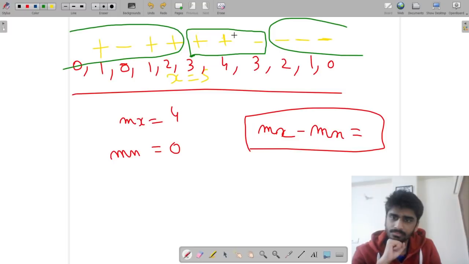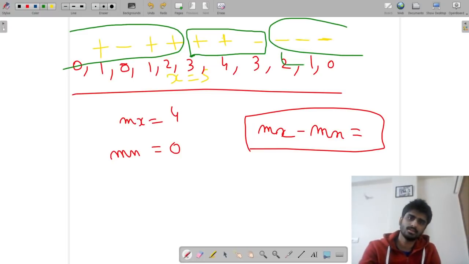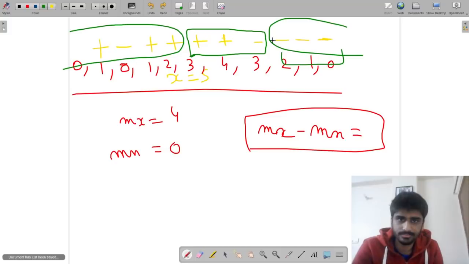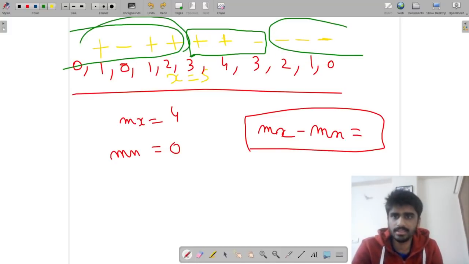So, maybe we just need the minimum and the maximum prefix in this range, right? And then we will just subtract this part. It should work. I just want the minimum and maximum prefix in this range. Okay. So if I take the minimum and maximum prefix in this range, it will definitely work. And if I take the minimum and maximum prefix in this range and subtract the value here, like this value is, I think, 1 plus 1 minus 1 equal to 1. If I subtract 1 from all these, will that work?